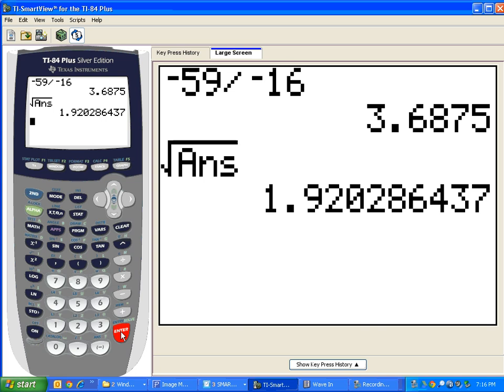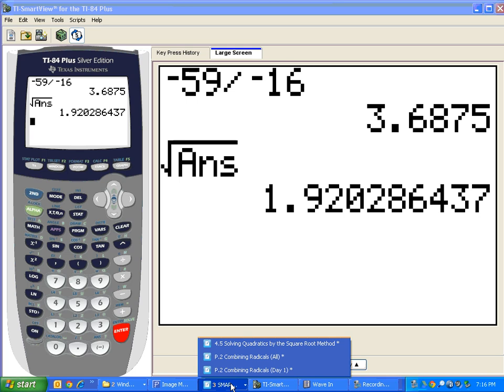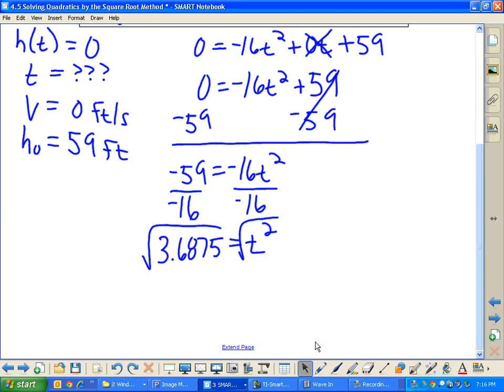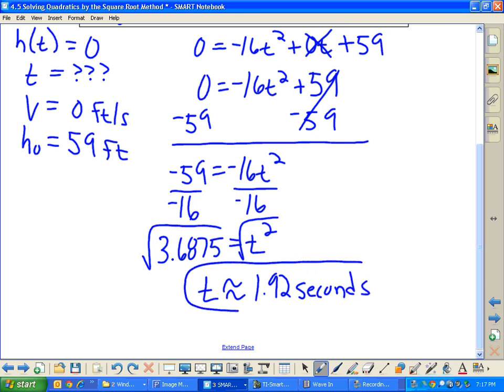Do I need the plus or minus? So I got 1.92. I heard a bunch of no's on this side of the room. Anybody want to elaborate why I don't need the plus or minus all of a sudden? We're dealing with time, yeah. Yeah, I do understand it's like the 30th anniversary of Back to the Future, but we will not be going back in time in Algebra 2 class. You don't need your plus or minus. I'm going to make an approximation, so I use the wavy symbol. It's about 1.92 seconds.